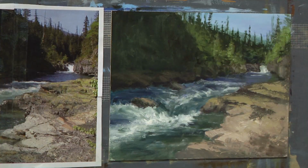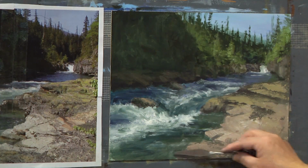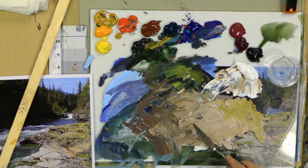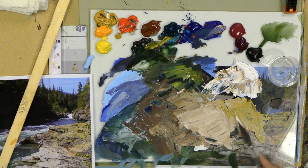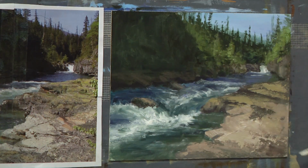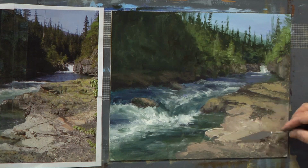Let's add a nice little bit of the rock pulling right out here like this. You could also use the flat of your brush and drag it like I showed you on the Colorado. Let's lighten up a bit. Get this just a bit lighter because my wife will love the contrast here. And I'll pull just a bit lighter through there like that. Okay. And let's pick that up a bit more. Get just a bit more paint.